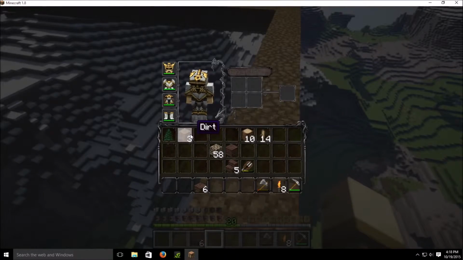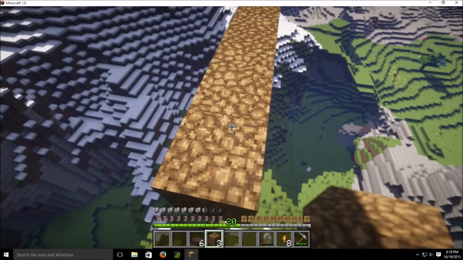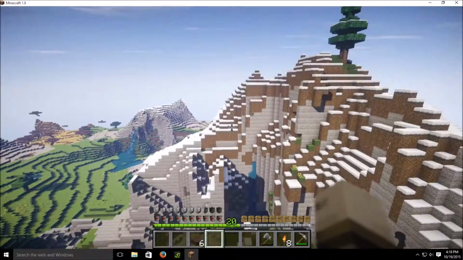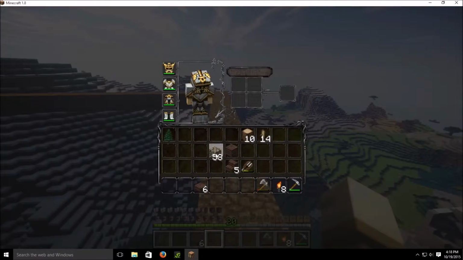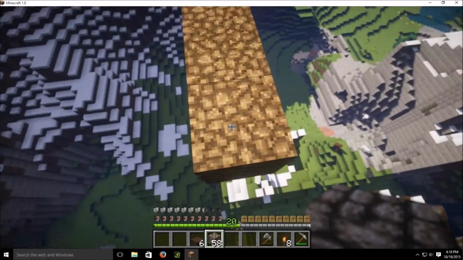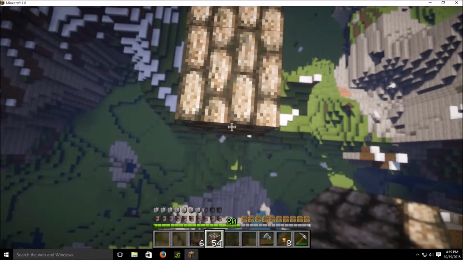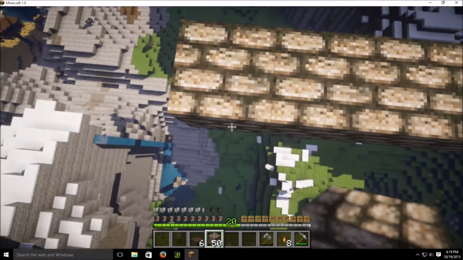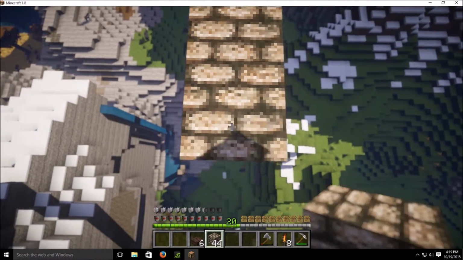What do I have? I have three more dirt and some cobble. Well, I'm almost out of resources. I might be able to stretch it to get there. I hope so. Let's just bring you down to 50. That should bring me close to where I want to be. And now I just get to hold shift and the right click button.